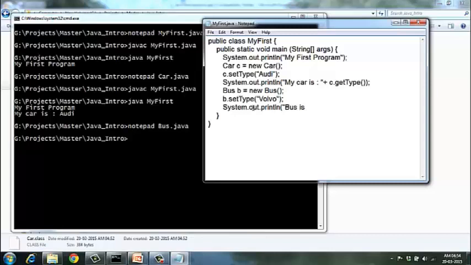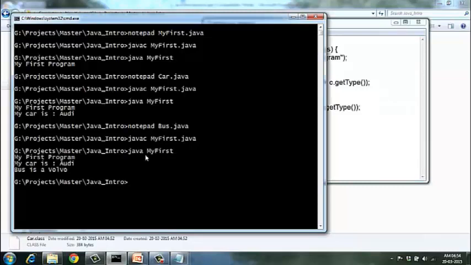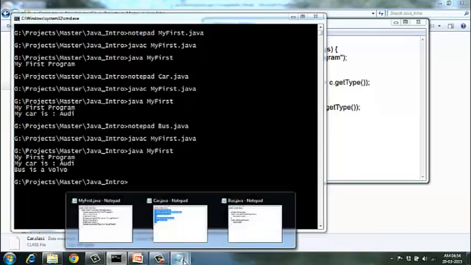"Bus is a" plus b.getType. Again compile. Bus gets compiled automatically. This is Volvo.